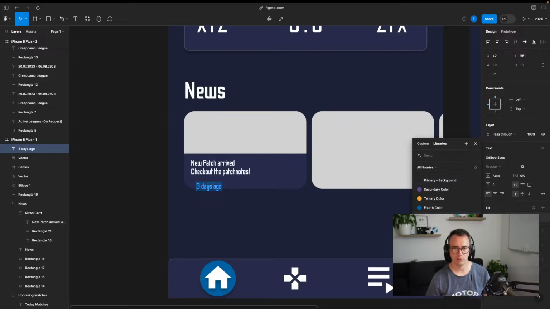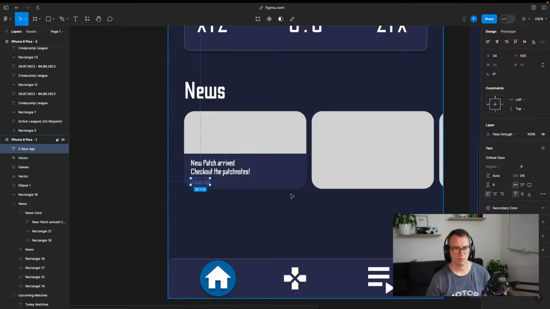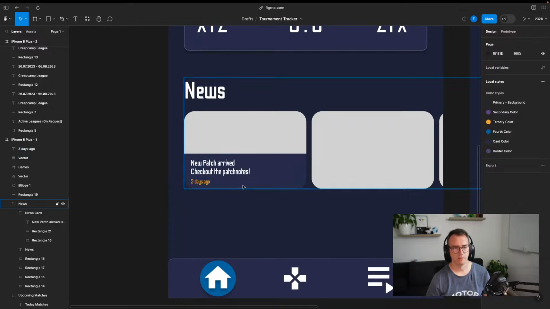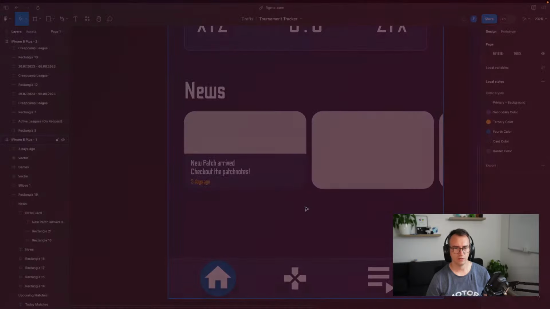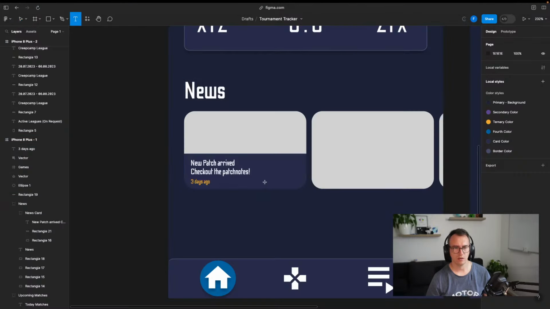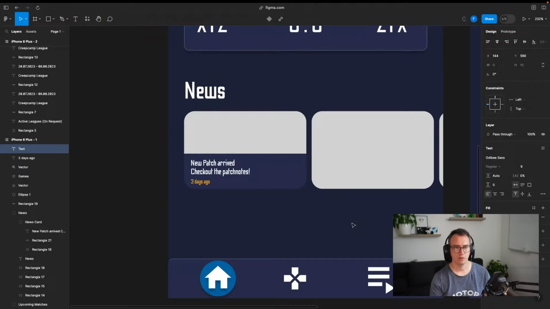It's not that important, you know. Then it's maybe a secondary color and a little bit smaller. This looks better now as I try to hide it. 3 days ago, I think that's fine. And we could have something like this. Read more.